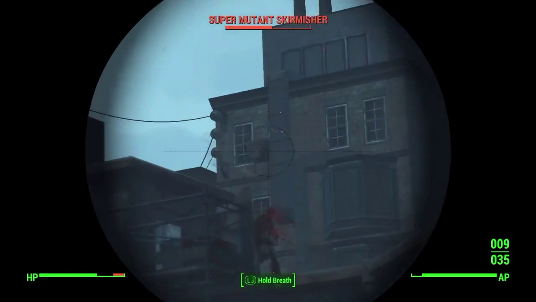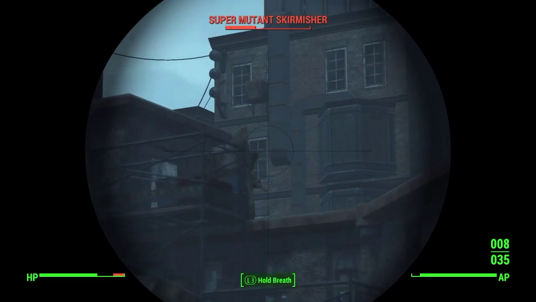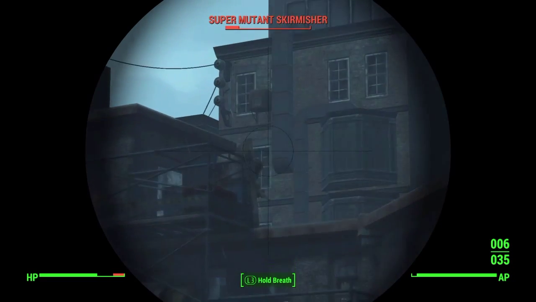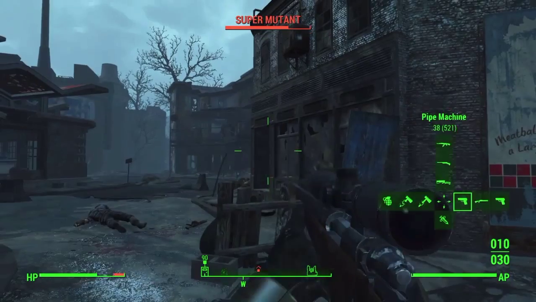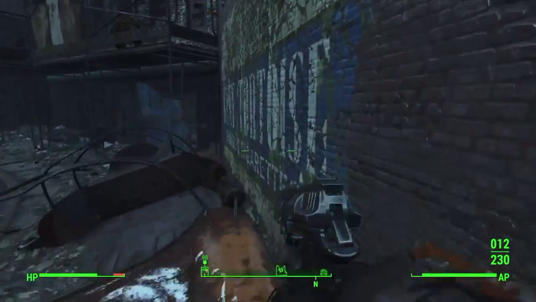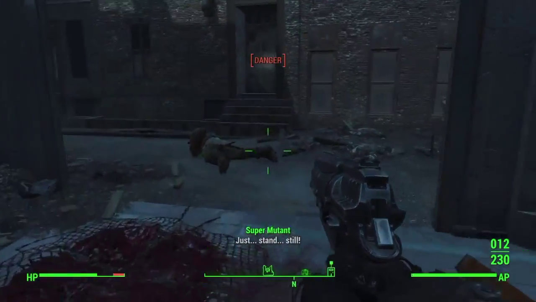Skirmisher? Jeez. These headshots though. Headshots for days. Oh, I missed. There we go. Nice. His head exploded. I'm gonna need more ammo after this. Jeez. This isn't long range enough. I need to get closer. Jump. Jump. Go in there.